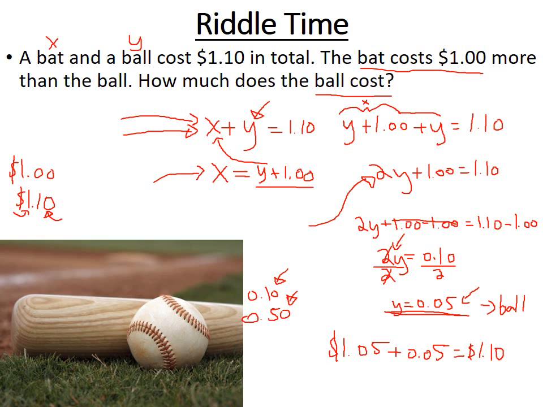Now again, this was just a challenging riddle. You don't have to get this right. You're not going to see something this complicated yet in grade 9 science. But I mean, it's always fun to try to come up with variable systems to solve this. If you want more challenges, you can research many more online.